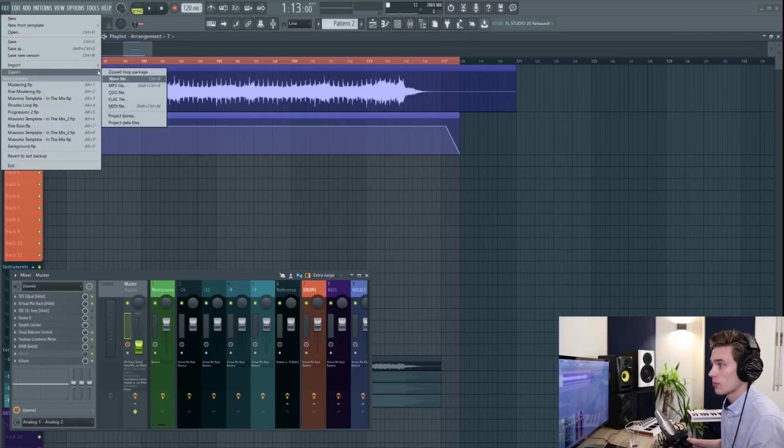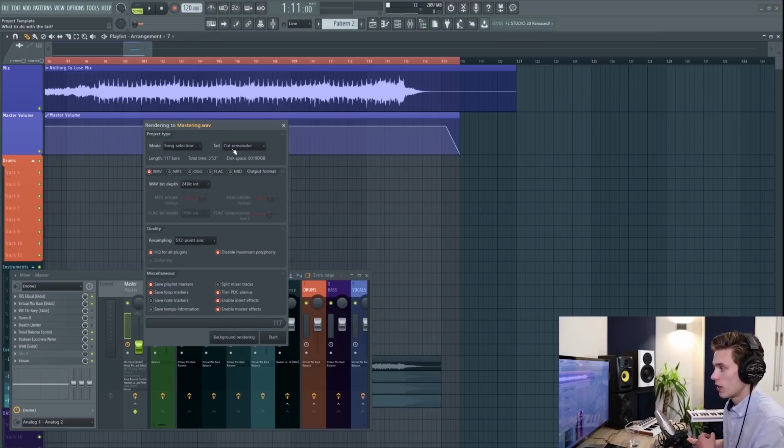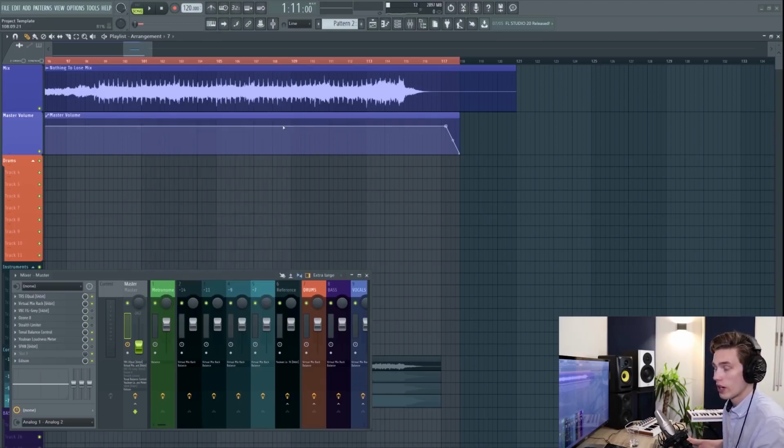Go to File, Export as a WAV file, and then when the dialog box opens, you'll just want to set the quality nice and high. I usually have the WAV bit depth at 24, but check what the streaming sites are asking for, because sometimes these things change. They might want 24-bit, they might want 16-bit, and then you can simply press start to begin your export, and that file will be the one that you'll want to distribute.